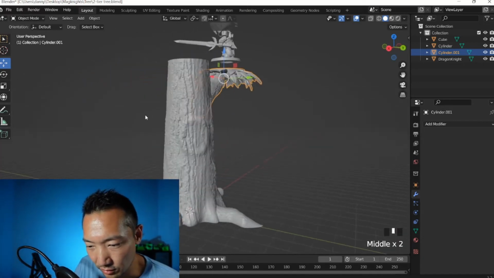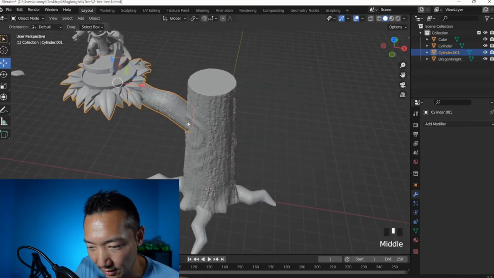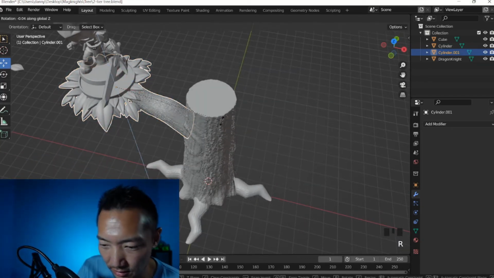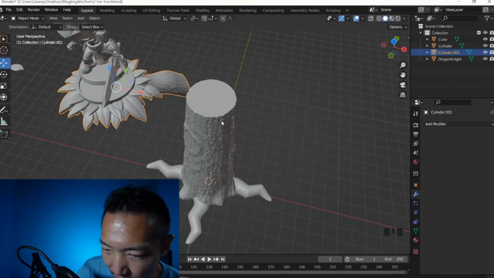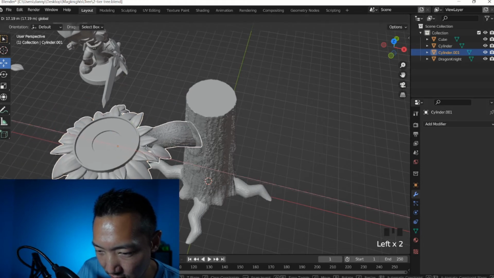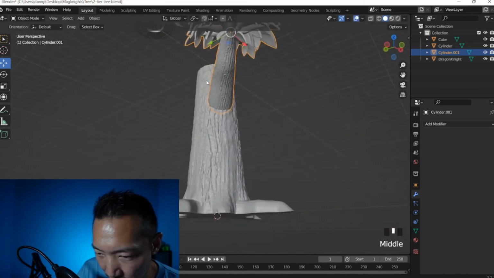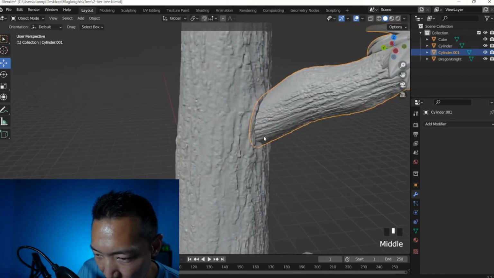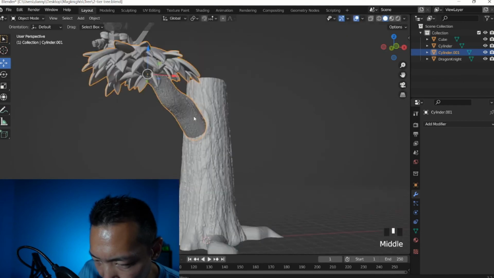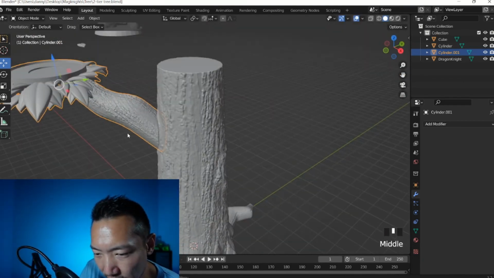To do that, we are going to have to line this up. So we're going to rotate this on the Z by 45. And then we're just going to fit it. And hopefully it fits perfectly. Does it? I think that's good enough.